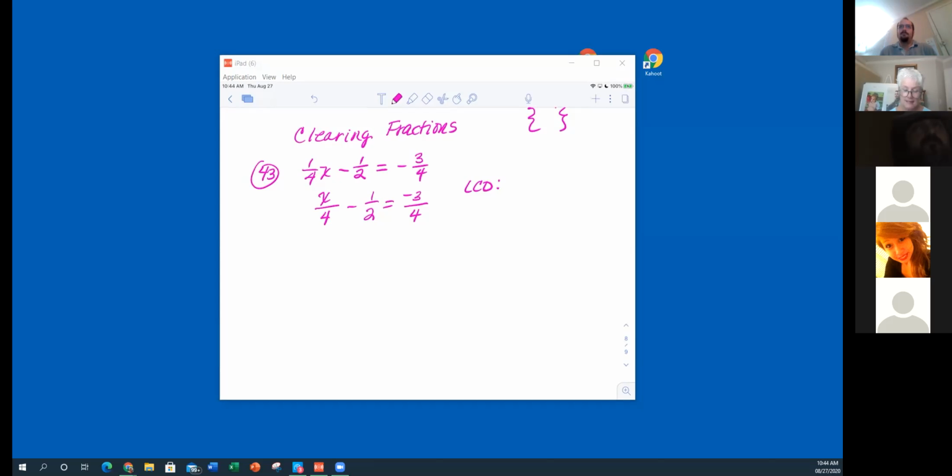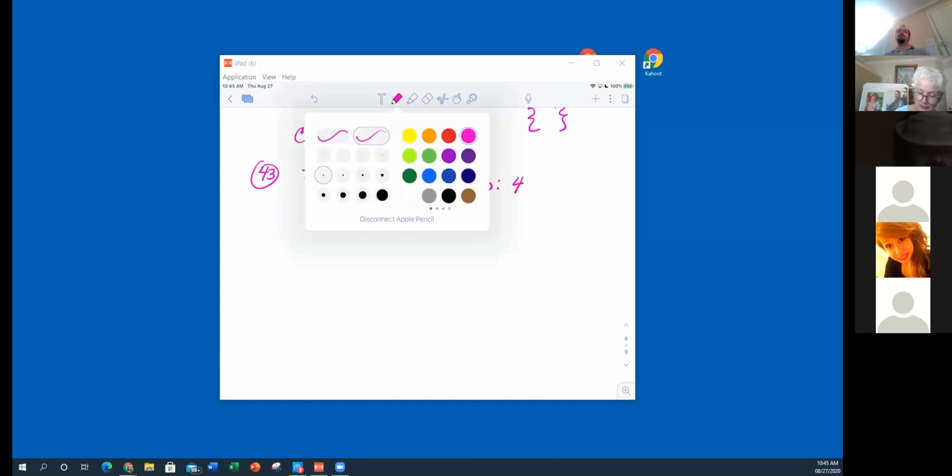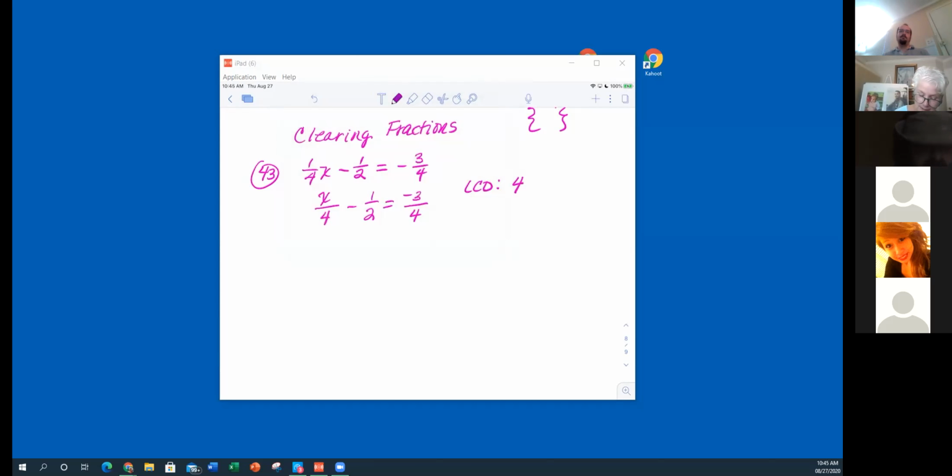So what I always do, and I think Mike, you suggested this yesterday, pick the biggest number and see if the other numbers will divide into it. If so, that's the lowest common denominator. So I pick 4, and all those denominators will divide evenly into 4, correct? Yeah. So I'm going to be multiplying everything through by 4. And remember, 4 is the same thing as 4 over 1.